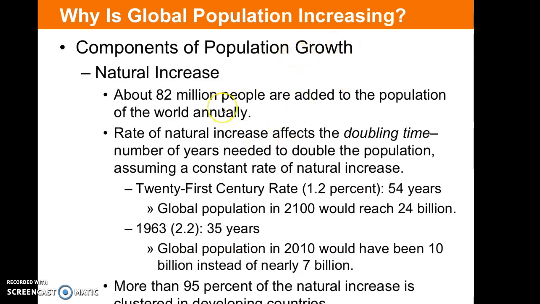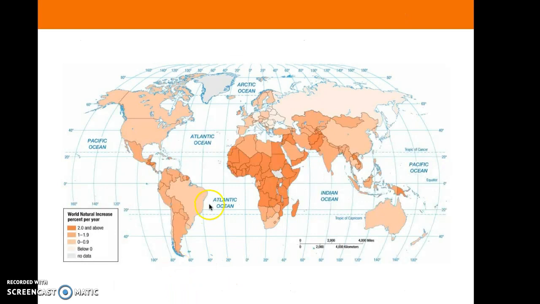So natural increase rate, again, is what we were looking at. A high natural increase rate affects the doubling time, which causes exponential growth, and we kind of just talked about this. Today, most of the natural increase is clustered in developing countries. So if you look at this map here, you can see where the natural increase rate is about 2% a year. It's probably going to be in Central Africa, Sub-Saharan Africa, a few countries in the Middle East or West Asia, Southwest Asia, and then some areas here in South Asia, and then a little bit down here.